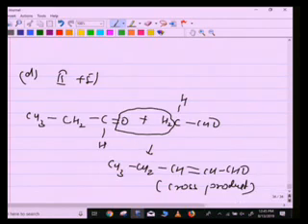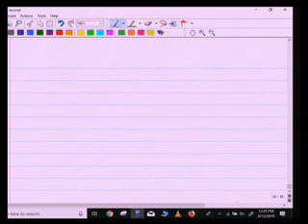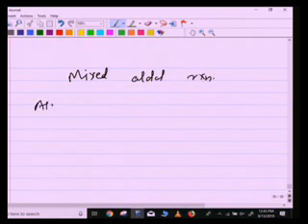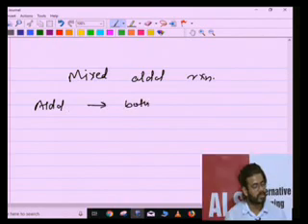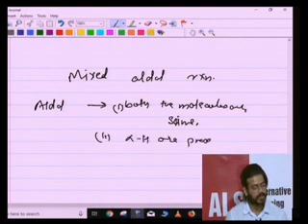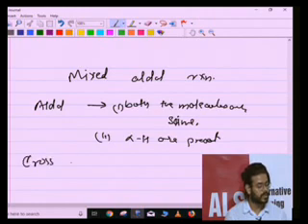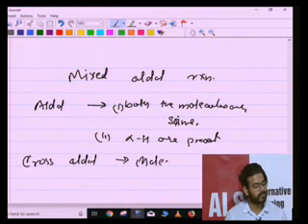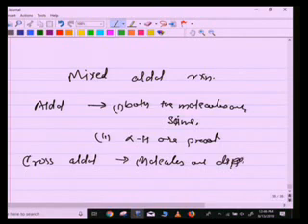Okay, so this was the cross aldol product. And then the next reaction, and probably the last reaction for the day, is cross aldol. I'm sorry, not cross aldol, mixed aldol. Mixed aldol reaction. So in case of aldol, both the molecules are same, similar, identical, and also they have alpha hydrogens present. This was the aldol. In case of cross aldol, molecules are different, but alpha hydrogens were present.